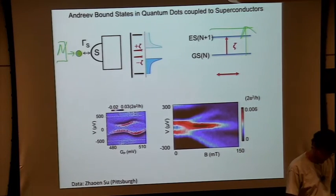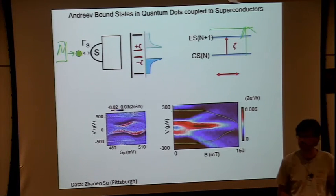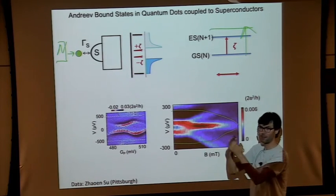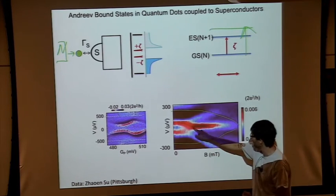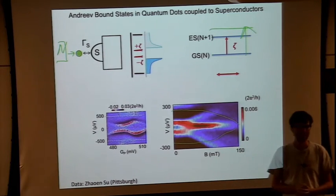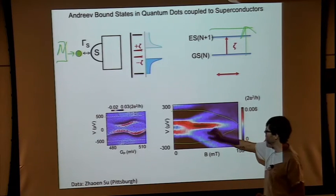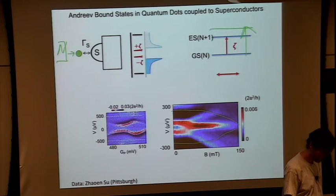But there is also this gap closing effect, right? There is this gap envelope that I told you about. This gap is closing, and it is pushing these levels together and makes them stick to zero bias for a little bit longer than they're supposed to. They're supposed to go like this, but they're sticking to zero. So this is just an illusion that they're at zero. In fact, there is a small difference between them, and just the closing of the gap pushes them together. It makes it look very much like Majorana.